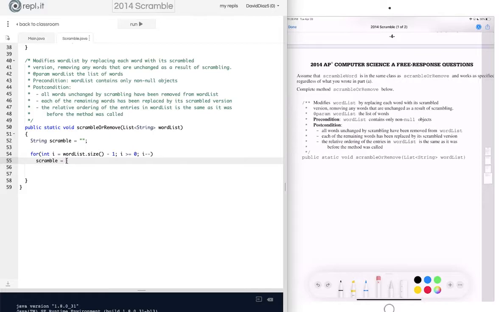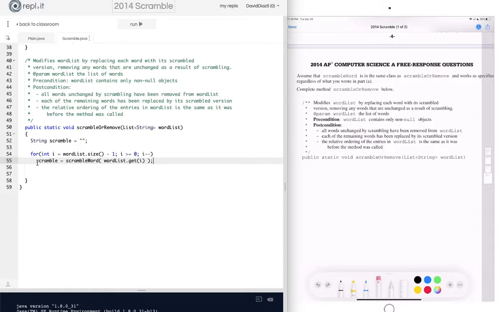It's a static method, so it'll be just scrambleWord. It's going to take a string, and we're going to send it the wordList.get(i). That is going to return the word scrambled.